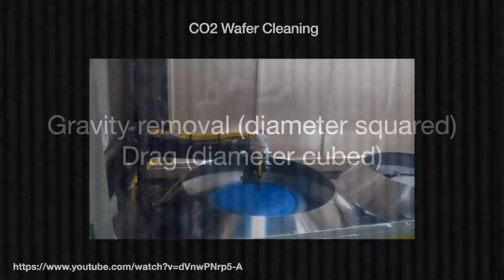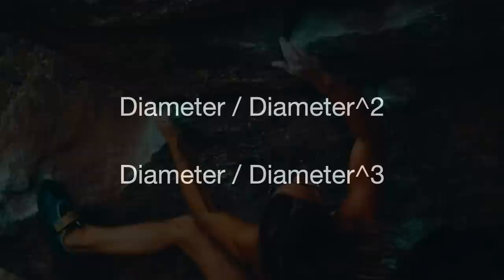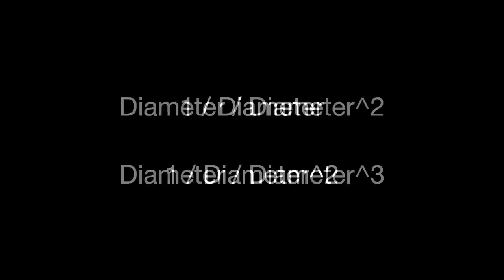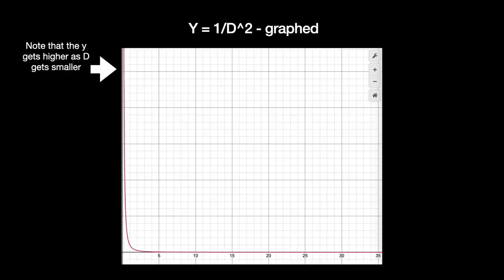It is like a grip — we have a better grip on large things than small things. If we turn this into a math equation, the ratio between the adhesion force, d, and the removal force, d² or d³, simplifies to 1-to-d or 1-to-d². This ratio gets bigger as d shrinks, implying that we need much more force to remove the particle. Things can indeed get very difficult for those dealing with small ds, but lasers can help.